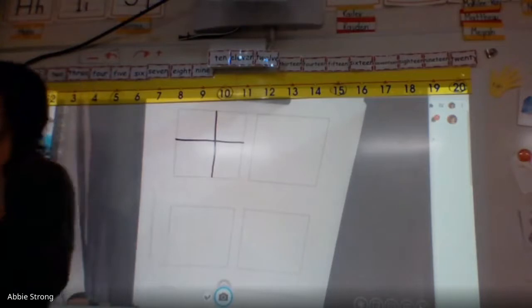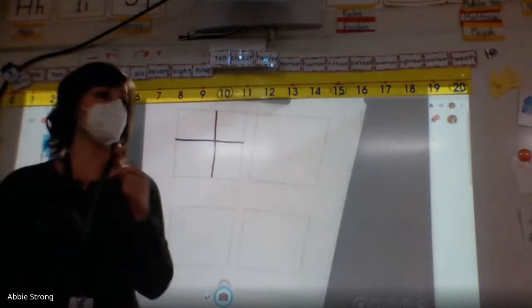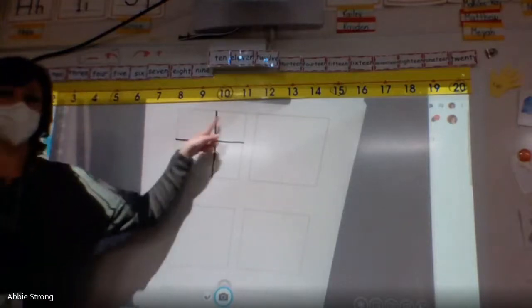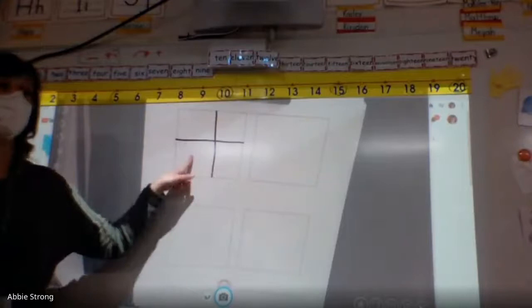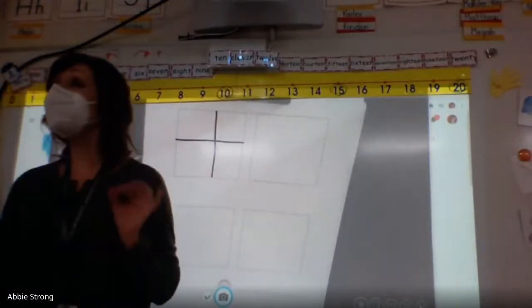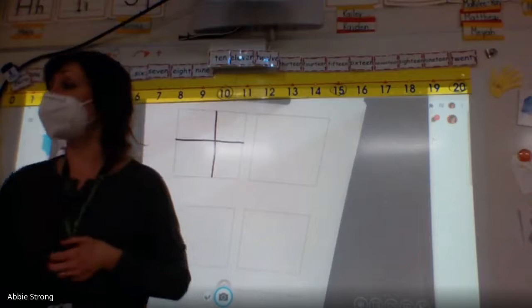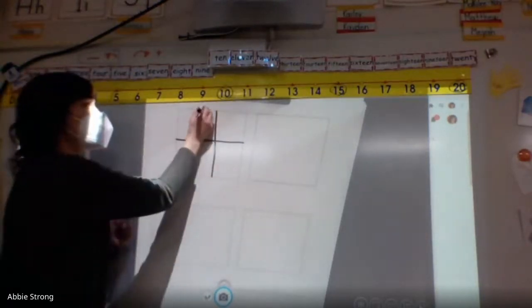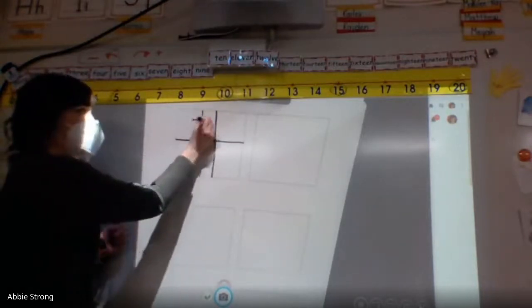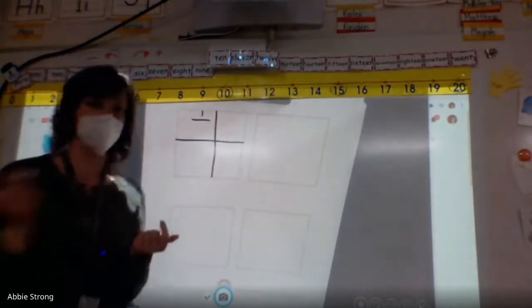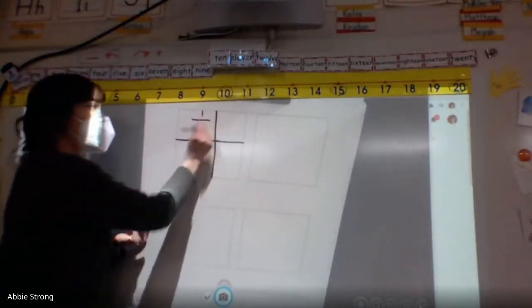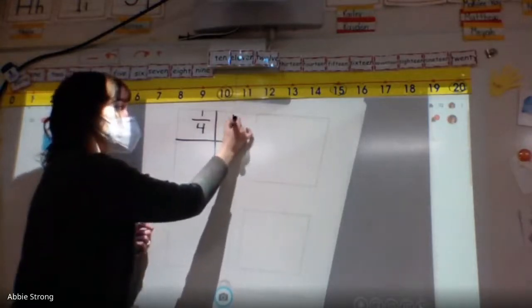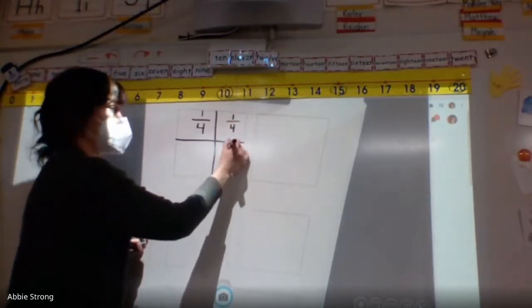All right. Do we have 4 equal sections now? I want you to count with me. Ready? 1, 2, 3, 4. Now we're going to practice writing the fraction 1/4. Watch here. How many pieces do we have? 4. So we're going to do a 1 and then a line, kind of like our equal bar, and then a 4 because there are 4 parts. I want you to write 1/4 in each section, Haja.